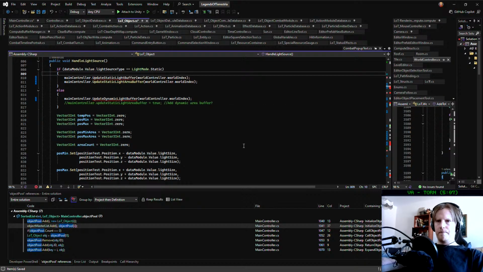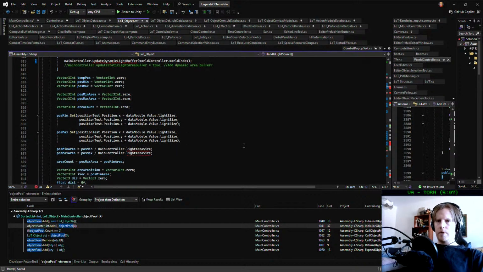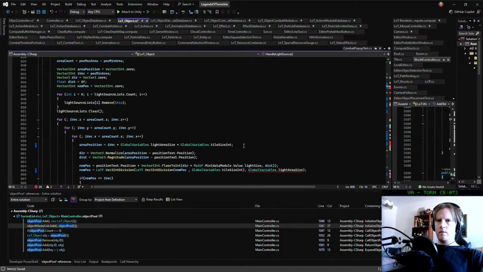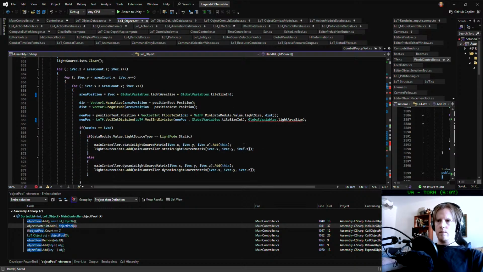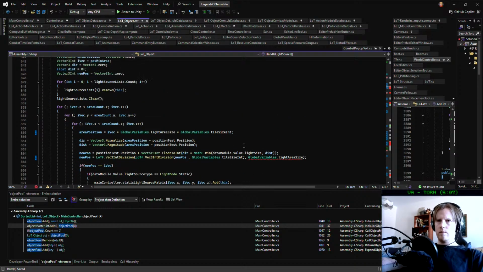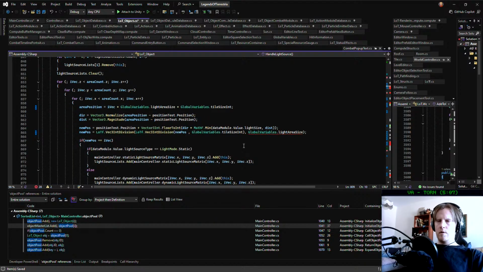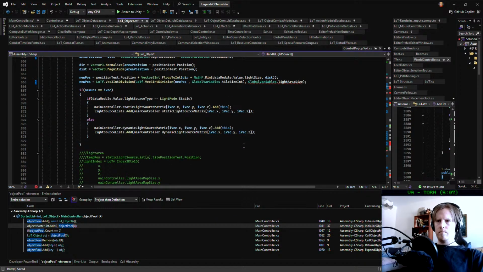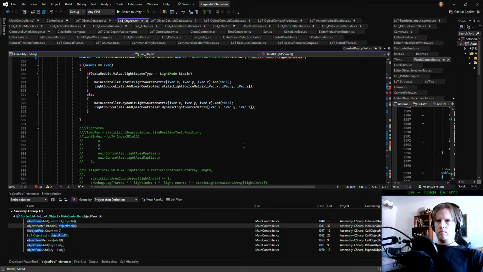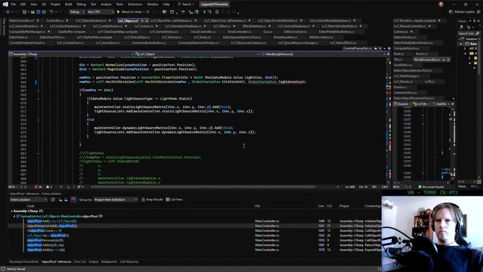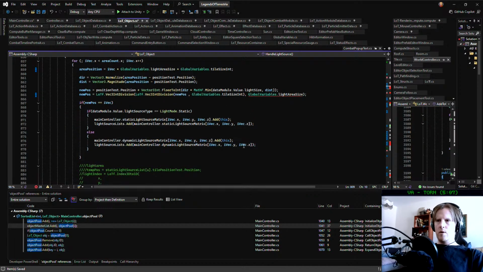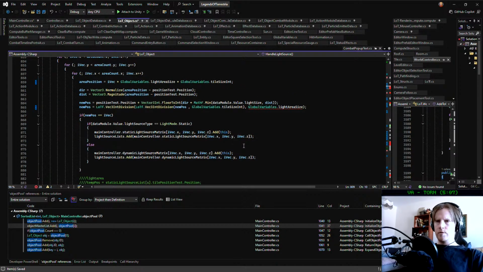Yeah, that's going to suck a bit, but yeah, we have to do that. Wait, did I already program this?